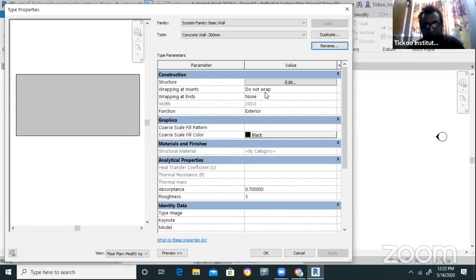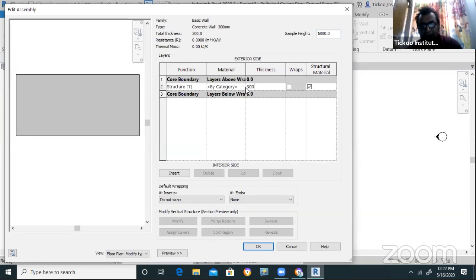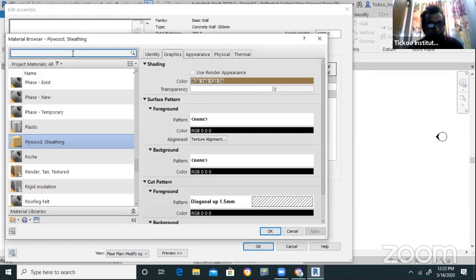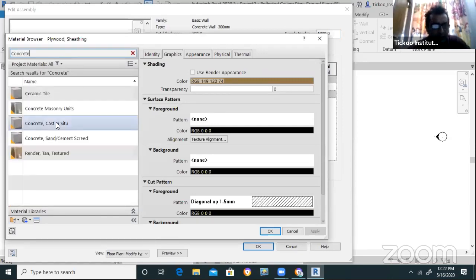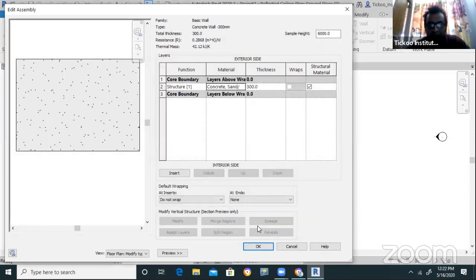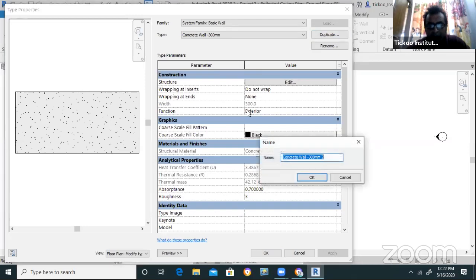So select here, go to the edit type. Let's say give the thickness as 300 and name the material as concrete. So here in the concrete, I would say that you go for a concrete sand cement material and press OK. So this is the type of bearing wall.